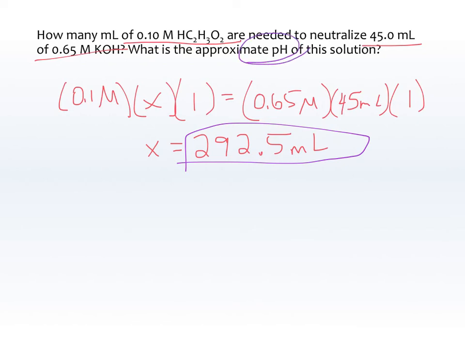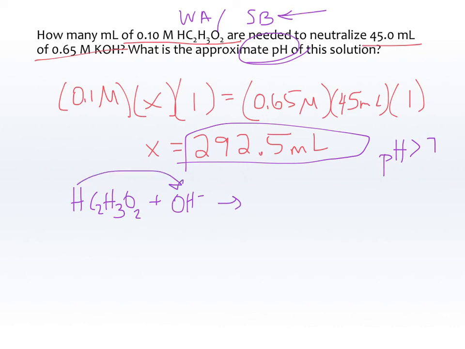But the next thing is, what is the approximate pH of the solution? Notice that we have a weak acid and a strong base. So it feels like at the end, we're going to lean towards the pH of a base. The pH should be greater than 7. But let's prove it. So we've got HC2H3O2 and KOH. I'm just going to put OH- because we know the K doesn't really matter. So then the hydrogen's going to mix with the OH- to make water and C2H3O2-. So if you look at your products, water has a pH of 7, we're totally fine. We've got even amounts of H+ and OH- in water.